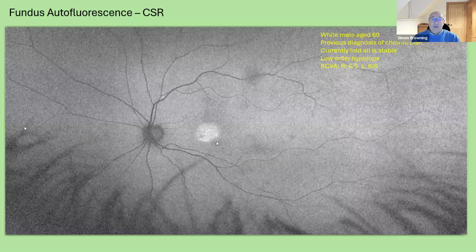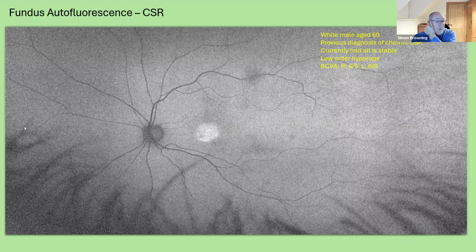And again, when they see this, I used to say to them, what you want is that not there. What you most definitely do not want is that to turn dark, because that means that it's died. So it's under stress at the moment. Again, we've got to look at what you're doing with your lifestyle to try and get that area working best possible. And we used to get this a lot with patients who had been discharged and told they were back to normal. And actually nowadays, the local hospital autofluoresces images of every CSR patient on discharge to see whether we've got hyperfluorescence there or not.